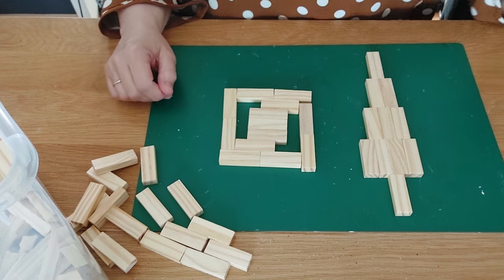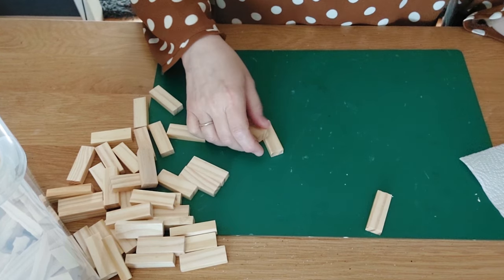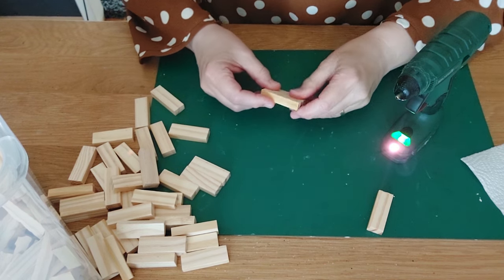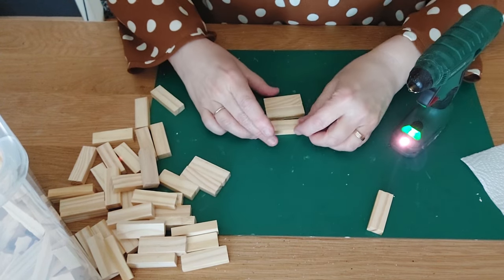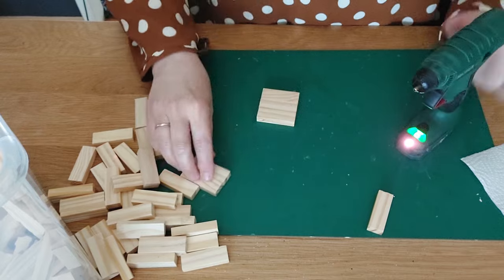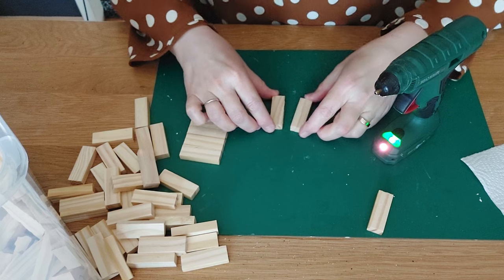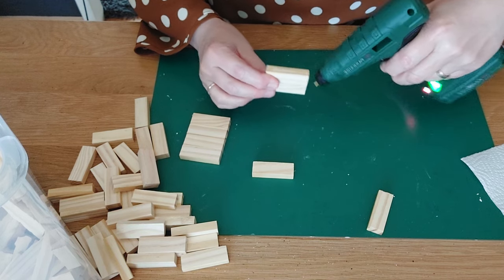So I'm going to make my Christmas tree now. The first thing we're going to do, because this one is only for the bottom, is make four blocks we are going to glue together. This is very easy. First four blocks. And of course, remove your glue immediately. Then you have a little bit less work later. So this is three. Now we have to do the fourth. And then we're going to make one with three. This is so easy. I think you already know how to make this Christmas tree. But for everyone who loves to see it, I show it to you. One Christmas tree, of course.